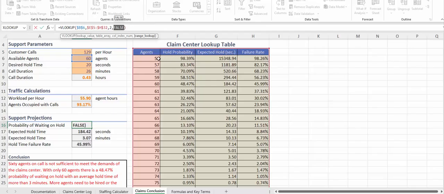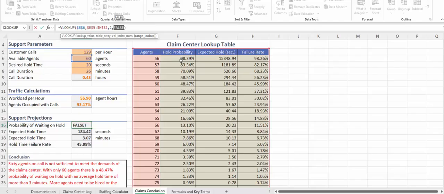Meaning that, let's say 56 agents, then the corresponding value for this is only 989.39. There's no other value matching this 56. Column 3, only one again. Column 4, there's only one value matched to 56. But in some other circumstances you may have multiple values matched to 56.